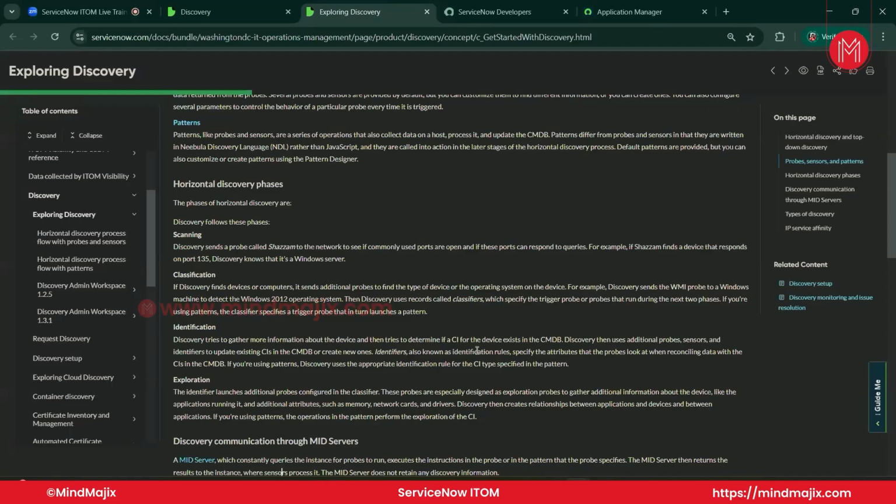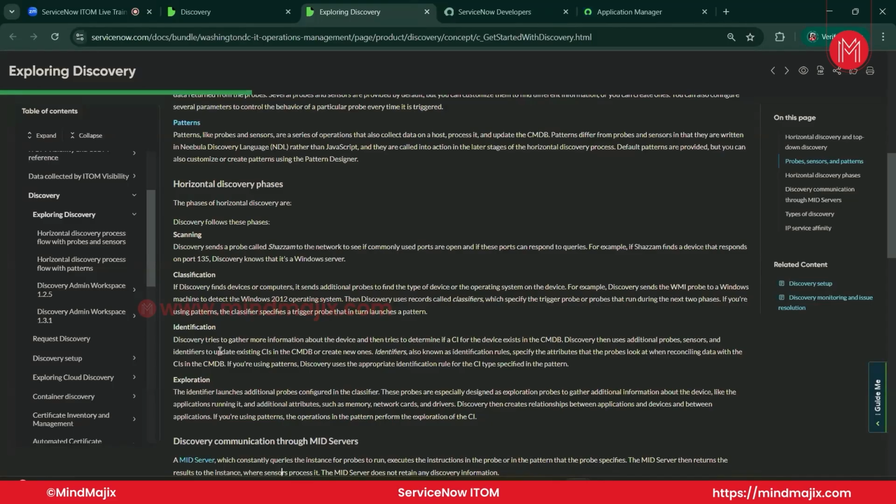In the classification phase, what sort of data do we grab? For example, it will trigger certain patterns and probes to capture the information. It will classify it as a Windows server, so it will query the WMI command. Identification will check the existing CMDB to see whether that CI exists or not. If it is already there, it is going to update it. If it is not there, it is going to create a new record.